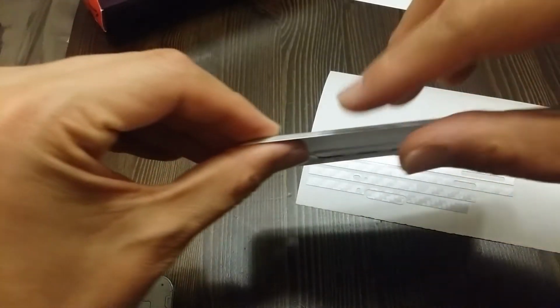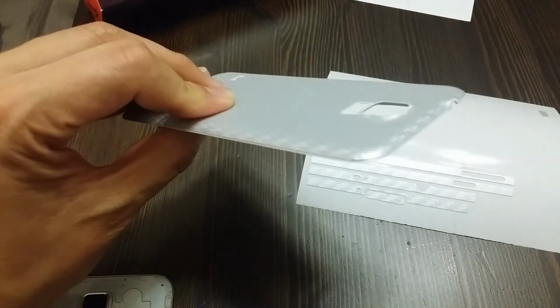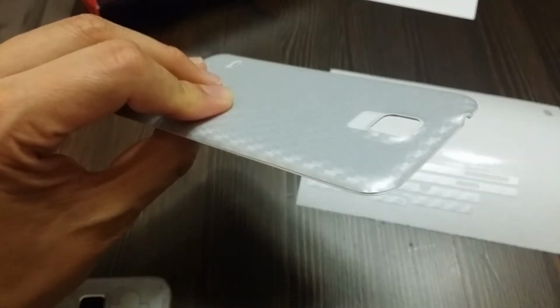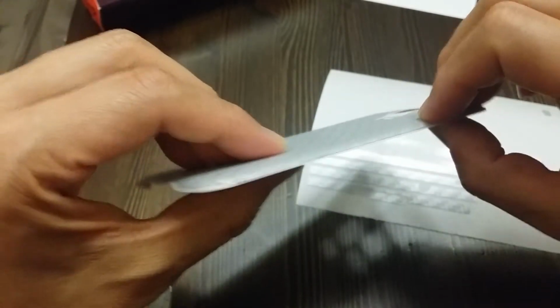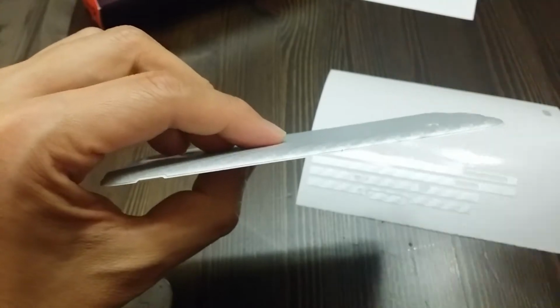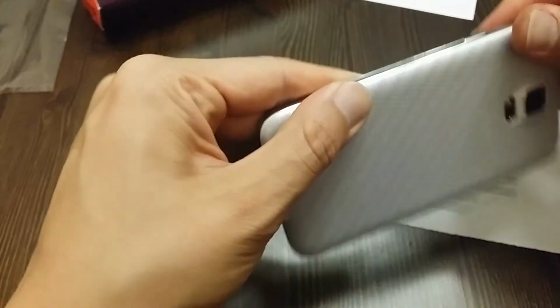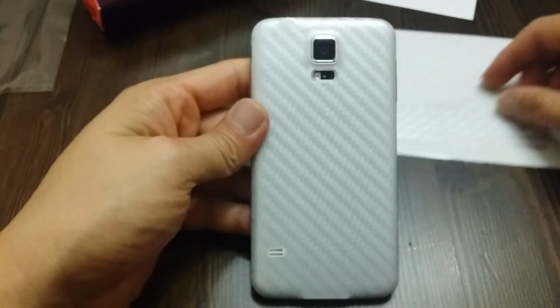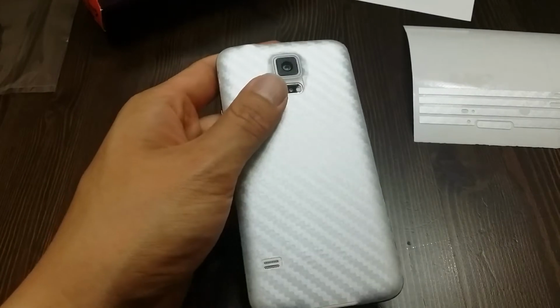Okay, and here is the skin after I took the hairdryer to it. Notice it sticks pretty well. I'll probably heat this up right here for a little bit, but overall, everything is sticking in place. Let's snap it back in. You have silver or white carbon fiber back. So let's put the edges on.